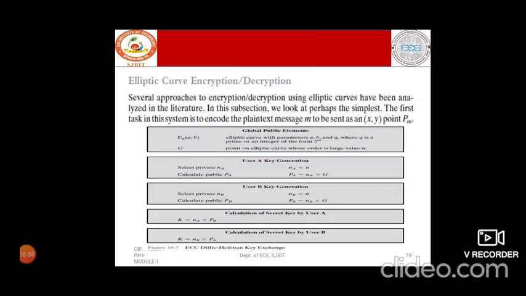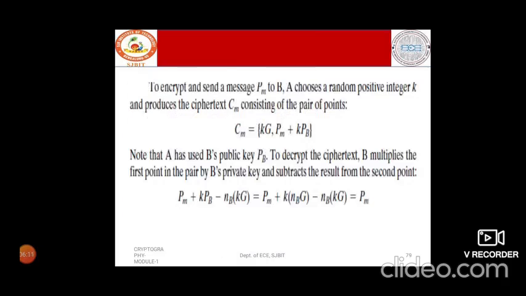This is the point PM that will be encrypted as a ciphertext and subsequently decrypted. But we cannot simply encode the message as the x or y coordinate of a point, because not all such coordinates are in E_q(a, b). There are several approaches to this encoding which we will not address here, but suffice it to say that there are relatively straightforward techniques that can be used. As with the key exchange system, an encryption-decryption system requires a point G and an elliptic group E_q(a, b) as parameters. Each user A selects a private key nA and generates a public key PA equal to nA into G.